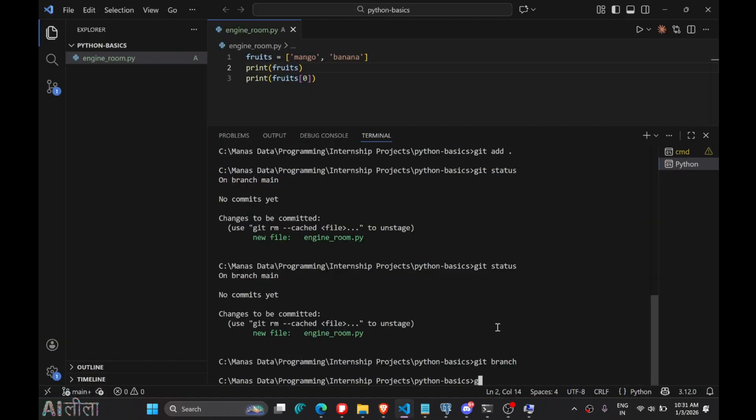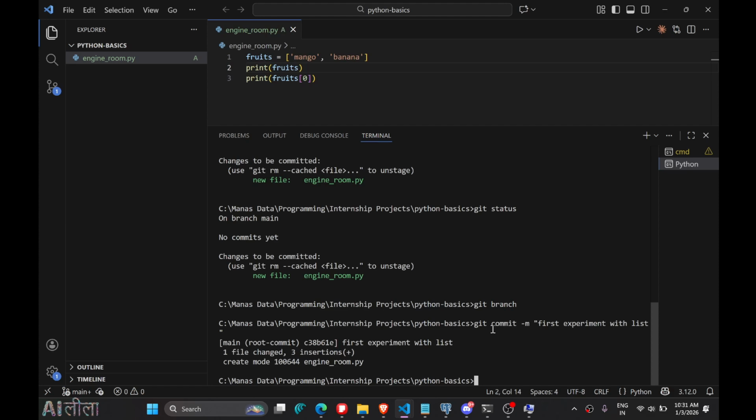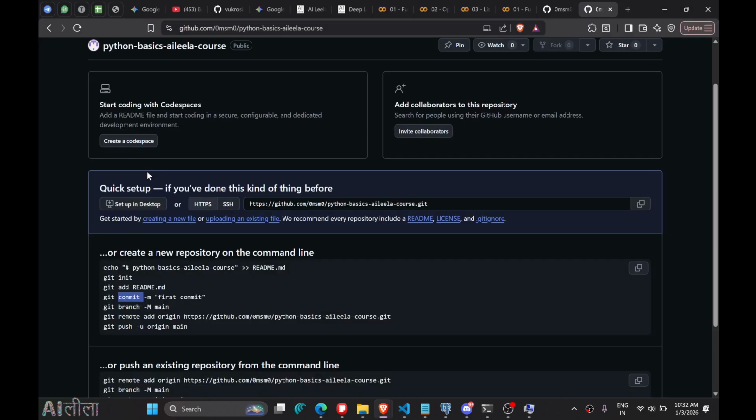So I'll say git commit -m, where m is the message, and when you are pushing this, you write what changes you made. So first, let's say, first experiment with list, enter, and then one file changed, and on my computer now it is stored. It is already logged properly, but it is not on my page.